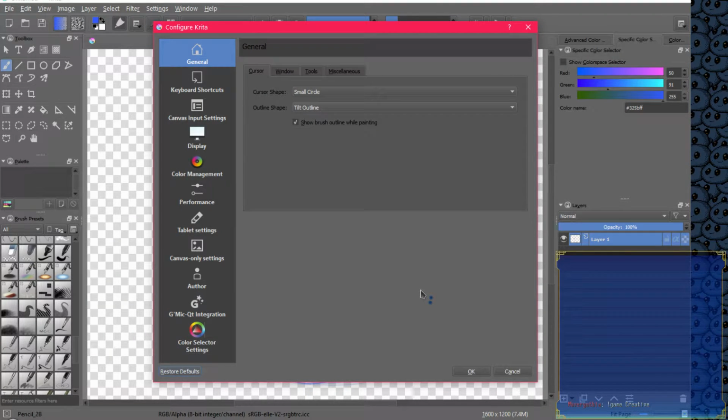Tilt, show brush outline, tilt outline. It does have high DPI support. I don't have a high DPI monitor, so touch pane, is that what I want?